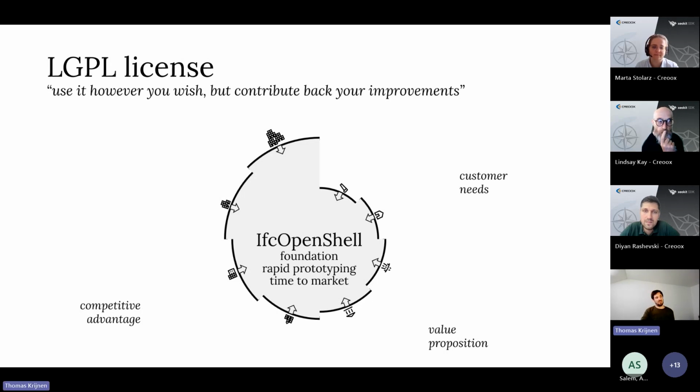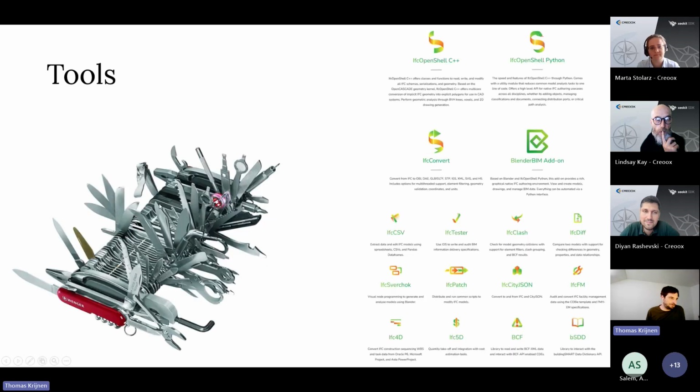And I think that really works well, because IFC typically isn't, let's say, the value proposition of the company. They operate at a different level. IFC is that foundation for information exchange. So it also doesn't really collide with, let's say, the business interests. And I think that works quite well.